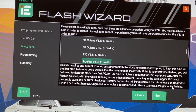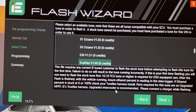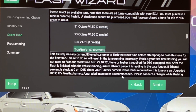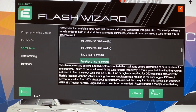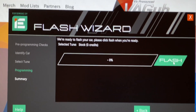Parts required for this tune are: an upgraded high pressure fuel pump — check — the Integrated Engineering TruFlex harness — check — and an upgraded intercooler is recommended. I don't have the intercooler on the car yet, but I've got it in a box over there and we'll be getting that on right before we go up to Stage 2. Please connect a charger while flashing. So instead of hitting Next here, I'm going to go back up, select Stock, and go through flashing to stock first.